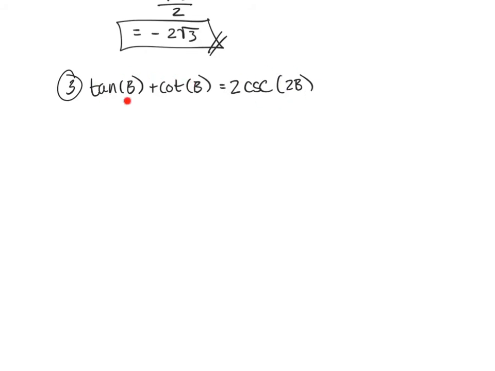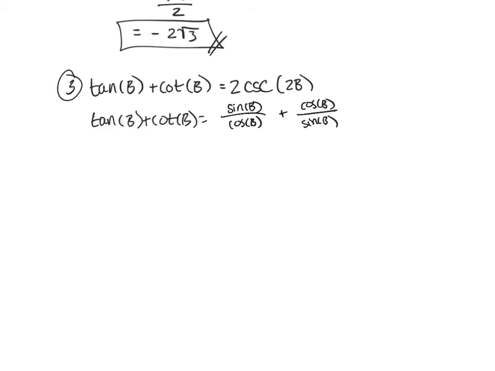I'm going to start on my left side with tangent of b plus cotangent of b. If you started on the right side, you should still have logical mathematical skills in getting to here, but just with teacher foresight, I'm going to start on this side. So I'm identifying this is the side I'm starting with. I'm going to change everything to sine or cosine. It's going to be sine of b over cosine of b plus cosine of b over sine of b.